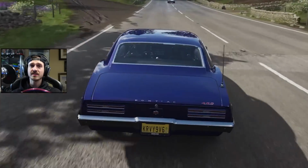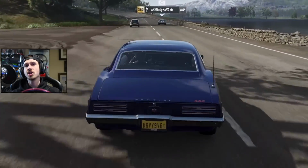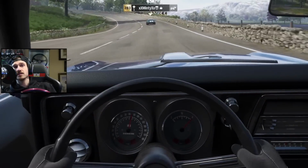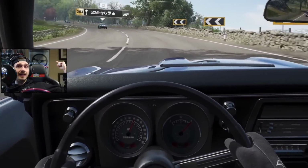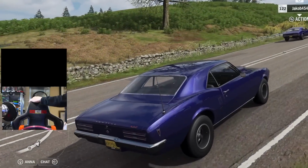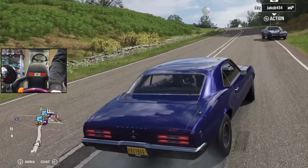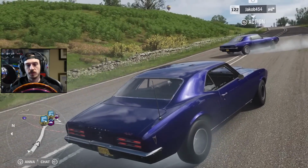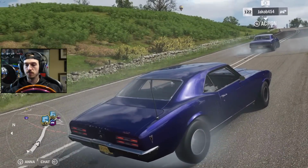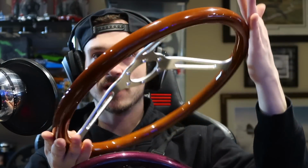And one of the things that I wanted to do with this car, considering we haven't driven this for so long, was change out this purple wheel. If you guys can see behind me, we have the glass cabinet, right? The first wheel is the wheel from Adam LZ, and then the second wheel underneath of that, I'm pulling it out, man. Yeah! Nothing says 1968 like a little bit of wood grain, right? This is actually a bigger wheel as well, so this wood grain is a bigger diameter, and as you can see, it does have a nice little dish to it as well.